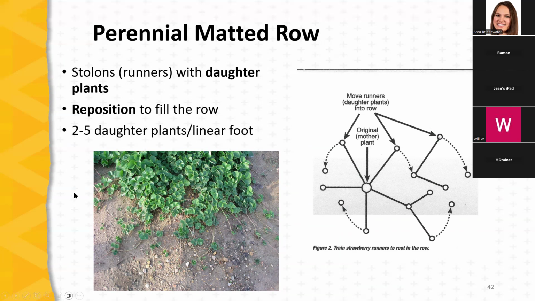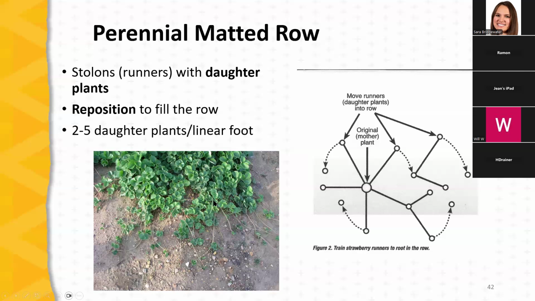Because when they produce the foliage, they're going to widen it up and cover a good amount of space. And the more space per plant, the better the quality of the fruit that you're going to get. The more crowded the plants are, the more plants, you're going to get more fruit, but smaller size, much smaller size. So you have to find a balance on the density of that planting.